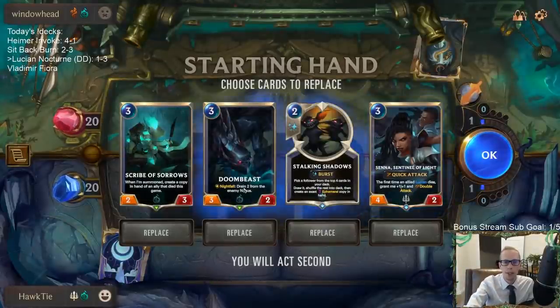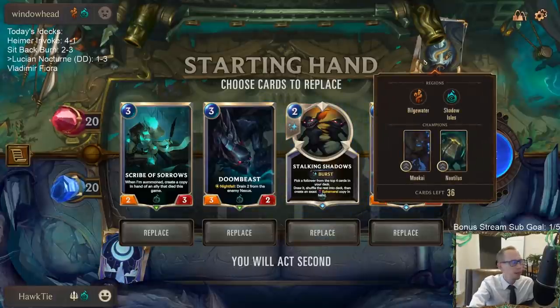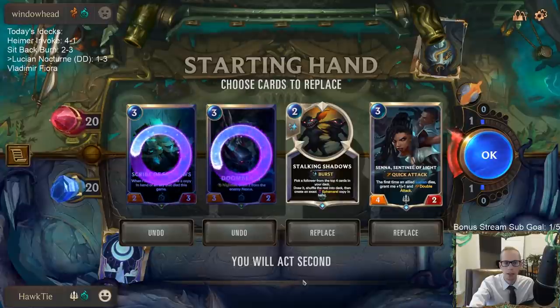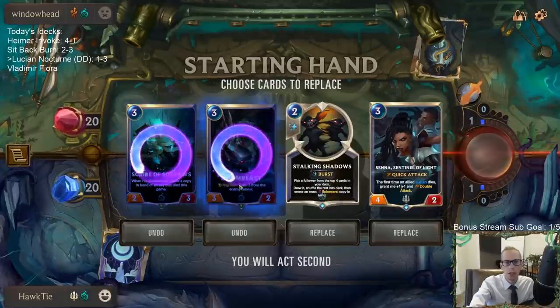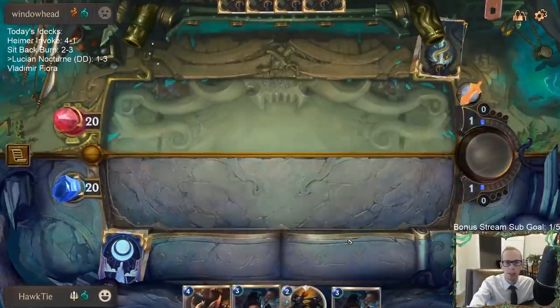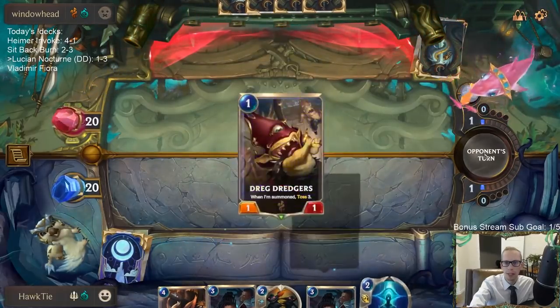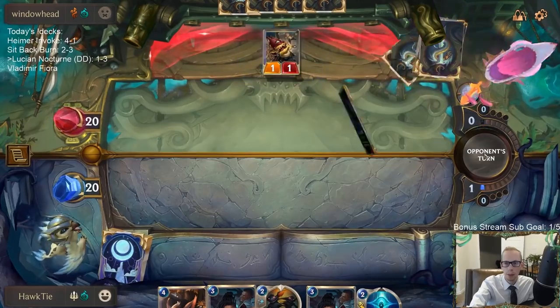Let's see. So we have Senna, Doom Beast. That's unfortunate. That's a game that I definitely could have won with different decisions, but I didn't. So how are we going to defeat the deep deck? I don't really like just keeping all 3-mana units. So we're going to keep a couple 3-mana units and a 4-mana unit instead. That sounds like a better idea.